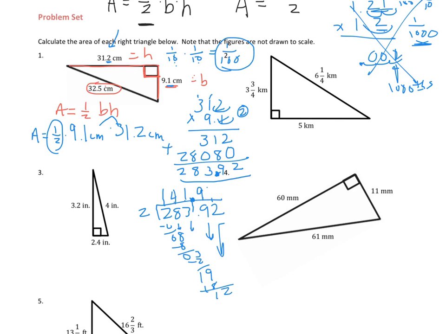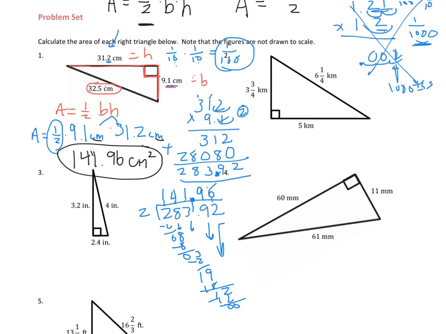And luckily this is going to come out A-OK, meaning I don't have to add any placeholders. So I have 141 and 96 hundredths. So I'm going to write that in. I have 141 and 96 hundredths, and now I need my units, and I was talking about centimeters, but since I did centimeters times centimeters, it's centimeters squared. So that's my area. Now, that was a long problem.